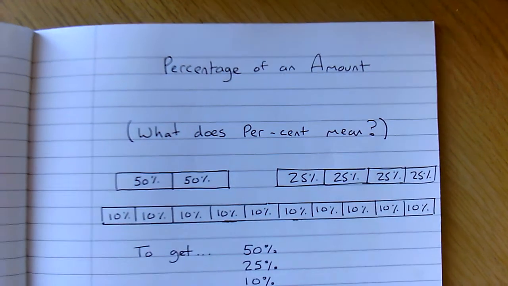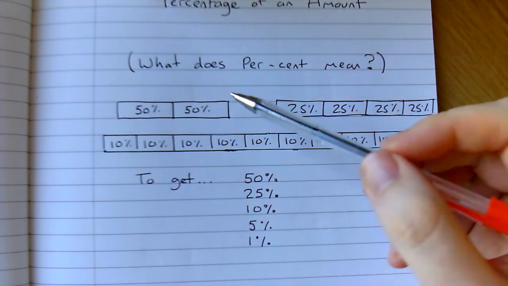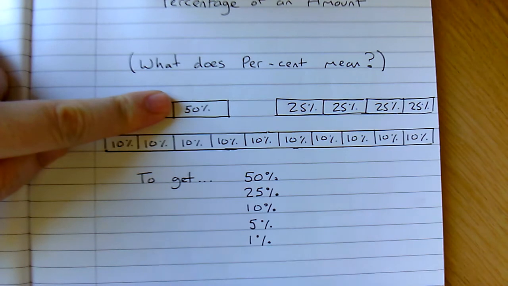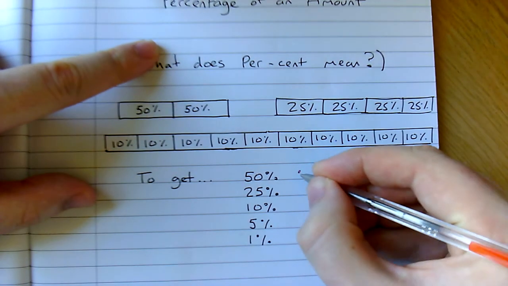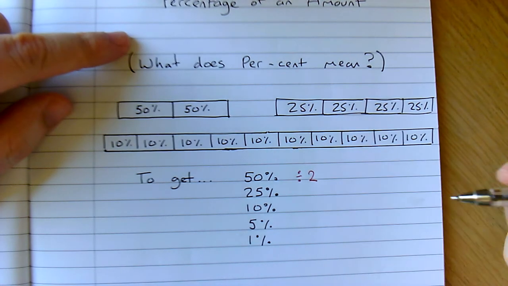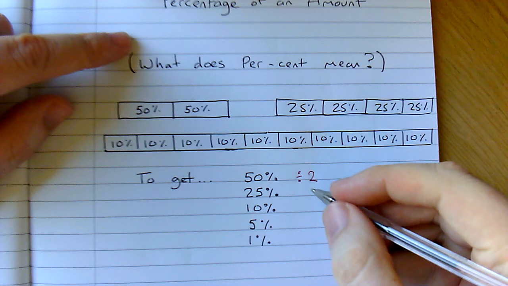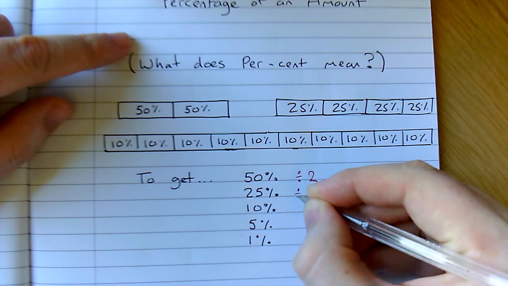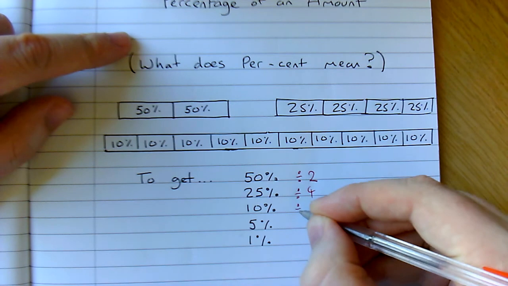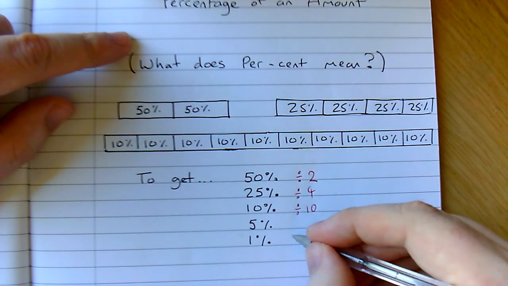Why is this important? Let's have a look. So in order for me to find 50%, say I want 50%, I'm literally chopping my bar in half. Essentially, to get 50%, I'm dividing by 2. To get 25%, I would divide the number by 4, because I'm taking 1/4 of the number. To get 10%, I'm dividing by 10. And we've already discussed 1%, well, there's 100 in there, so I would divide by 100.